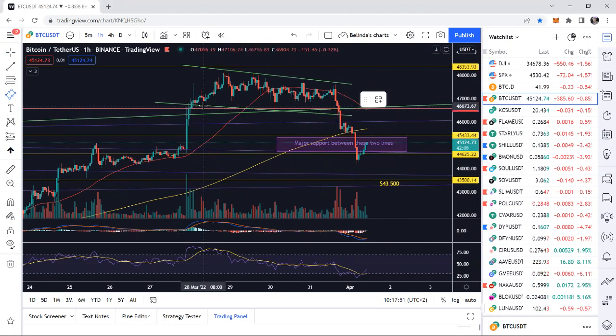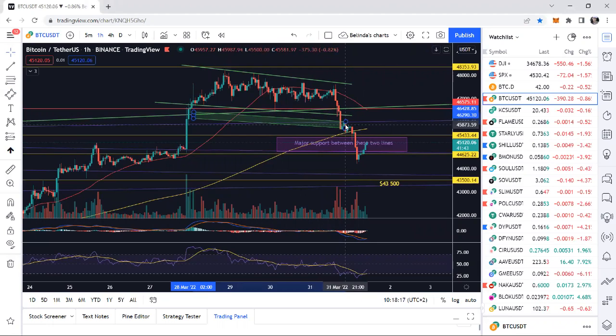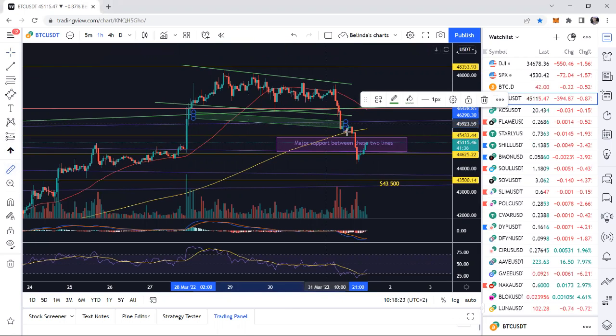Not directly underneath the line, because you could have a wick down underneath it and then it just goes straight back up. So it hits all your stop losses and then goes straight back up. So you want to give it a little bit of a gap, and you put your stop losses about there. You would have hit your stop losses there when it came down, and then obviously you saved yourself that much money.